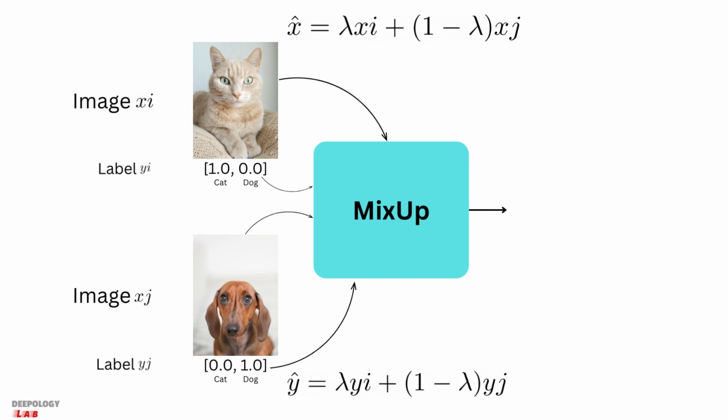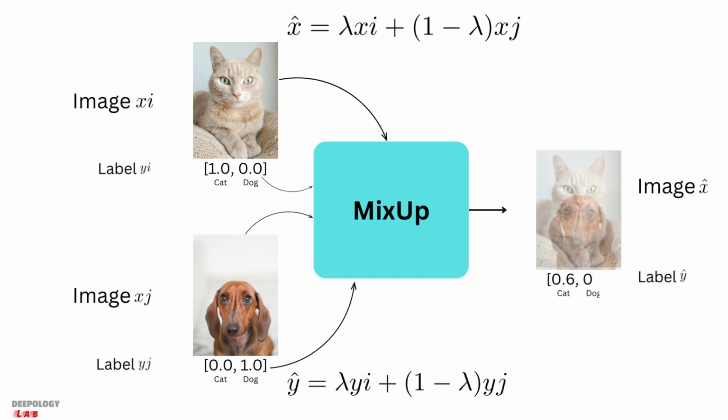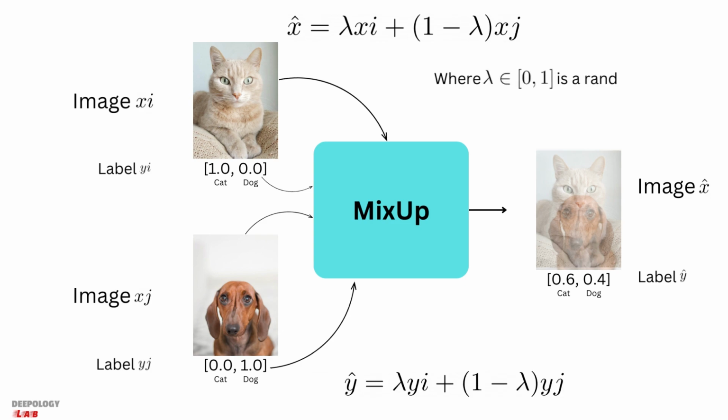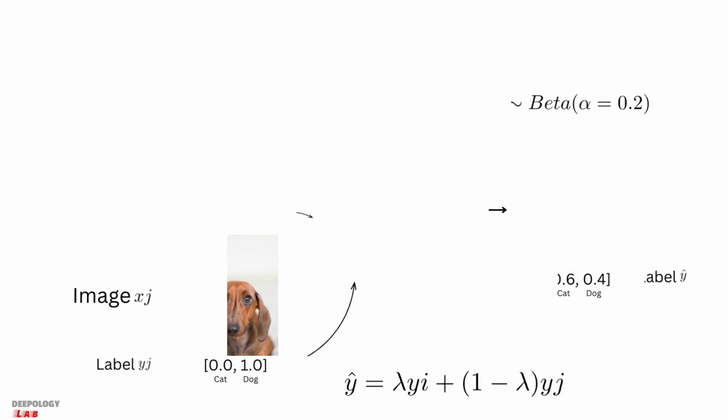In other words, mix-up constructs virtual training examples through the linear interpolation of two random examples from the training set and their labels. The lambda denotes a random variable that is independently drawn from the beta distribution for each augmented example. The mix-up hyperparameter alpha controls the strength of interpolation between feature target pairs, recovering the empirical risk minimization principle when alpha is 0. Now, let's implement the mix-up procedure.